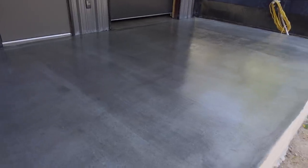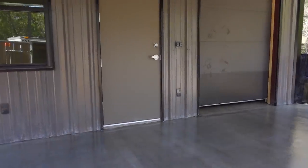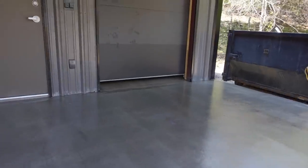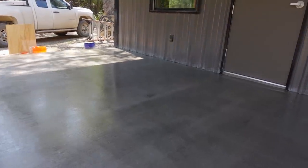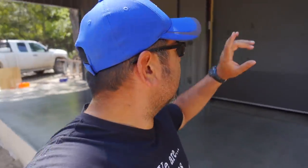This is the finished product. I can only show you the outside because we closed all the doors — we don't want anything falling on the sealer inside. Next week we're going to do the AC, trim the rest of it out, and we still have to do the trim on this door, but we're almost there — this is the home stretch. I think it looks amazing. It is interesting how the sealer made it so much darker. Getting that sealer on there — yeah, it looks awesome.